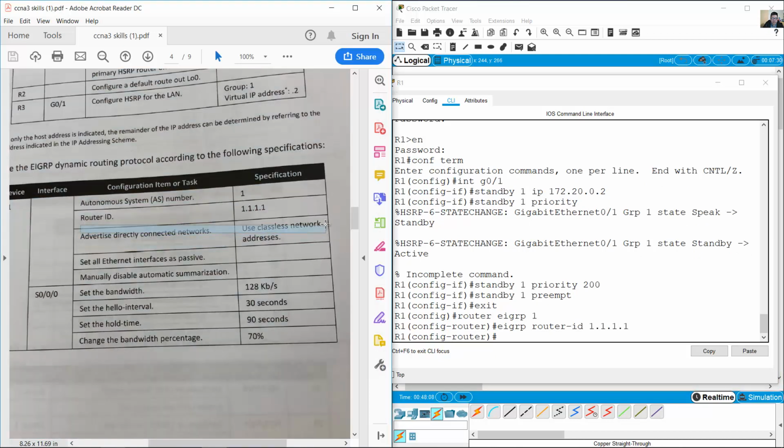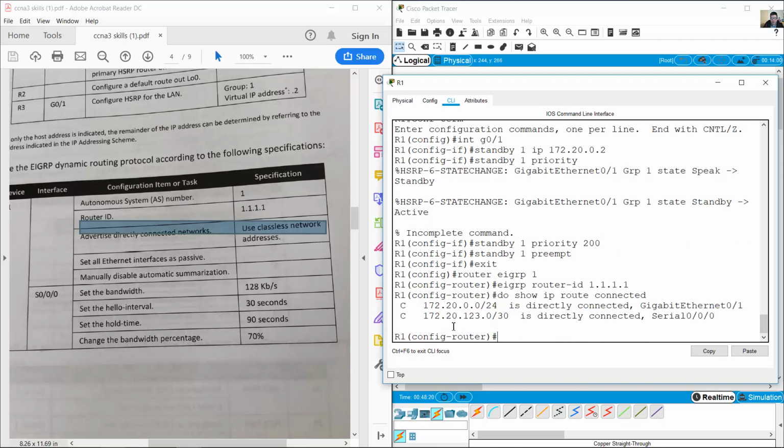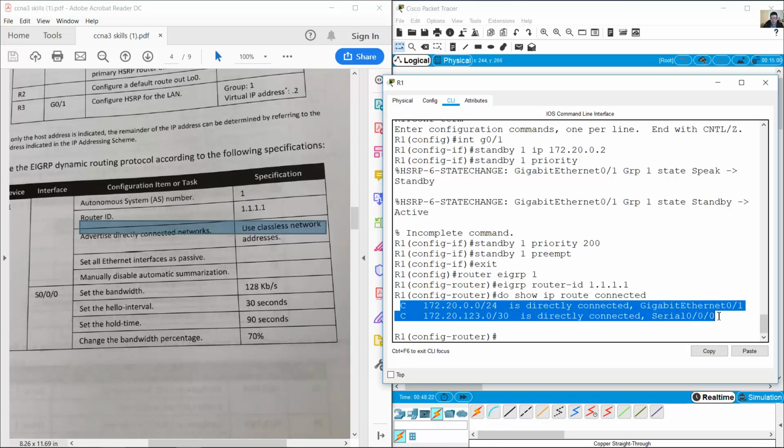Advertise directly connected networks, using classless network addresses. First of all, show the directly connected networks with do show ip route connected, and advertise these two networks.